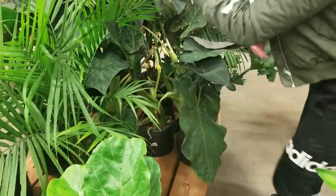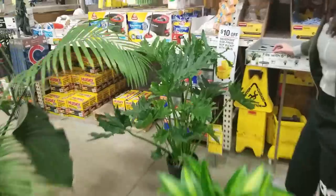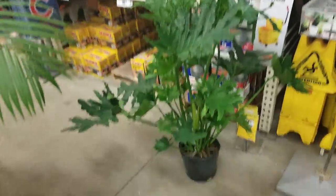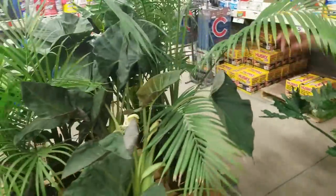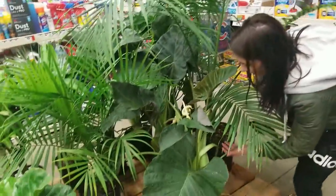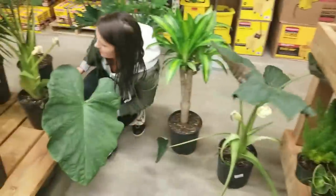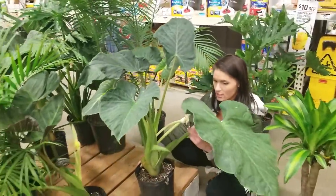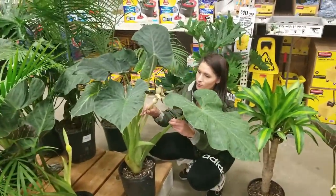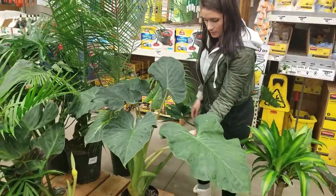Look at this leaf — where is this coming from? It's coming from this plant, this one. This one's cool but it takes up a lot of space. This big one — I'm trying to get a hold of it but it's very hard because they're so intertwined. Put a stick and tie it up.